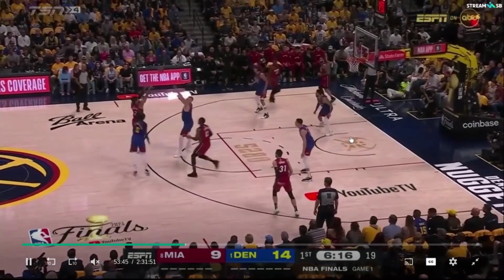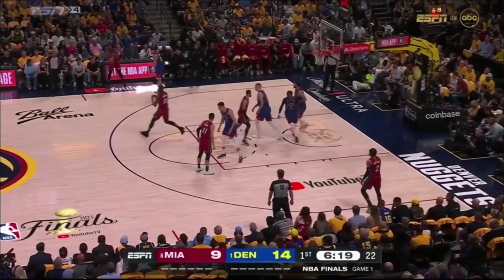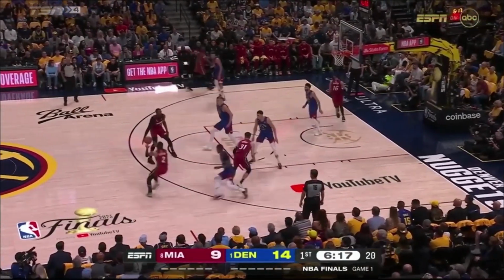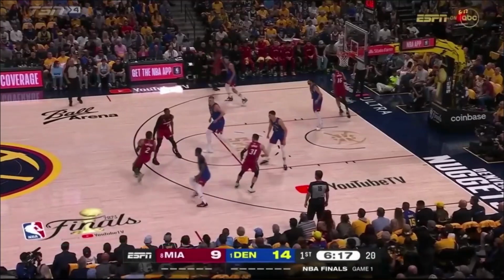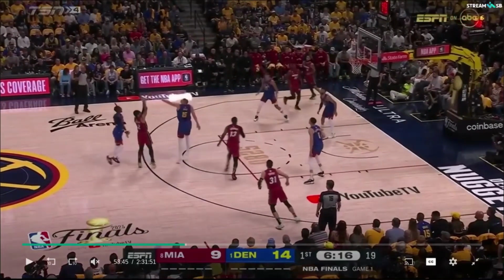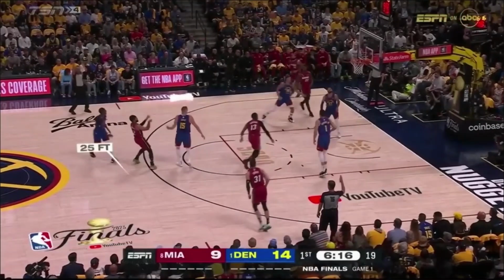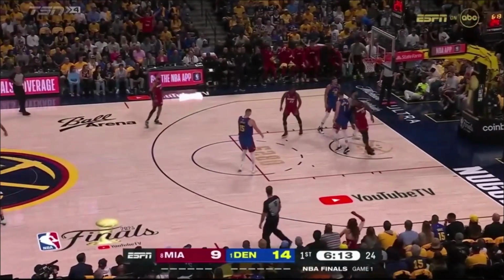Okay, so the first one is they get Vincent coming off his screen, sprinting from around the corner. Okay, so what this does is it forces Jokic, he has to be super aggressive. This defender also trailing has to be super aggressive, and it forces Denver's defense to react to the ball screen. Forcing Denver to react is what gives you the opportunities. Okay, so not only that, but it also means that Bam Adebayo is essentially going to be the biggest person rebounding, and that is also a spot where he thrives.